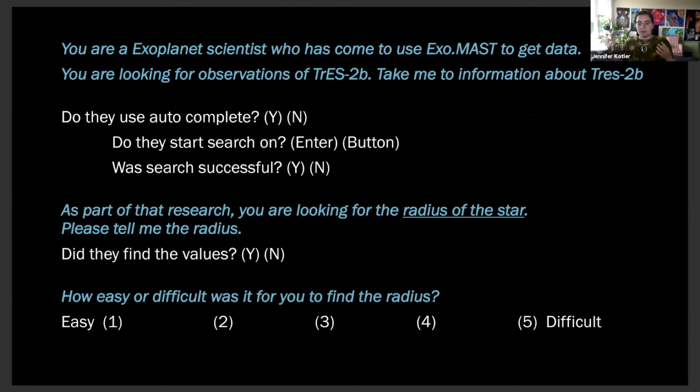I'll also mix in questions that are more like, okay, now give me feedback. How did that task go for you? How easy or difficult was it for you to find the radius? You know, with 1 being easy and 5 being difficult, rate it. Then I'll also have some follow-up questions. When usability testing, I usually start out with a really simple question, and then I work to more complicated parts of the task, also just to get people comfortable with how usability testing works.